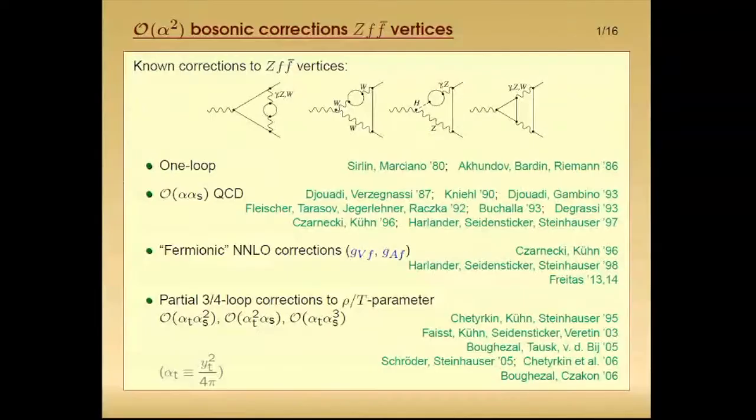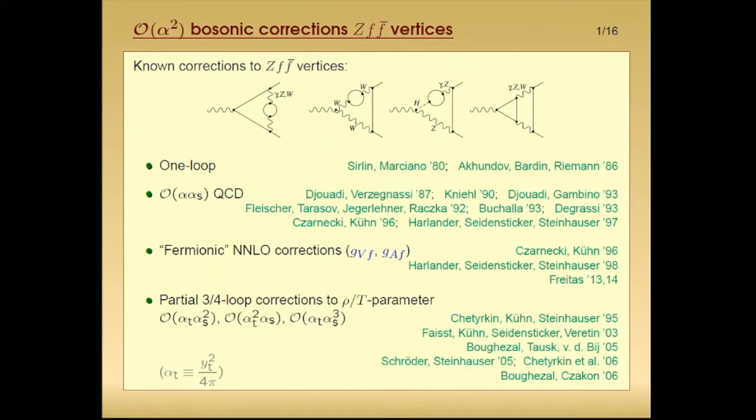Okay, so to start off with the first topic, the electroweak precision corrections. I don't want to give much of an introduction to that topic, but I guess many of you know that these are important for testing the standard model and also testing potential new physics contributions. And because of the level of experimental precision that we have, we also need to compute higher order corrections in the standard model to match that.